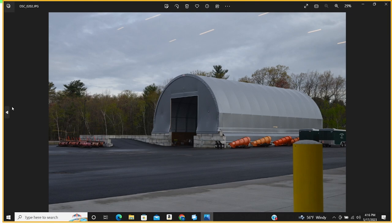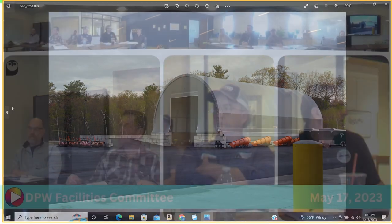What's the ramp for loading the trucks? Loading a salt truck, so the loader can drive up and then dump it. Almost every place we went to had one of those. The height of the trucks is getting higher for whatever reason. I think frame rail, like back in the day, they had triple frame or whatever. Now it's one frame rail, but it's massive.